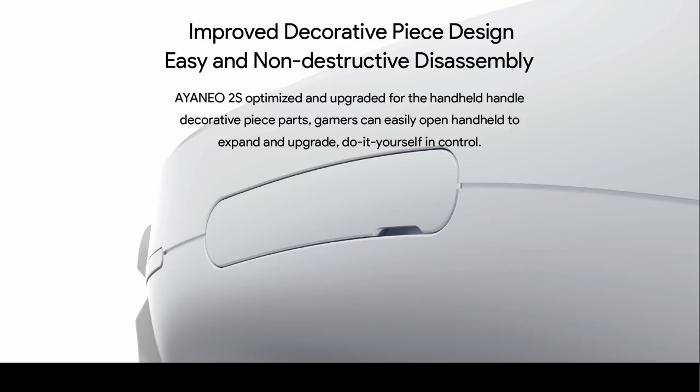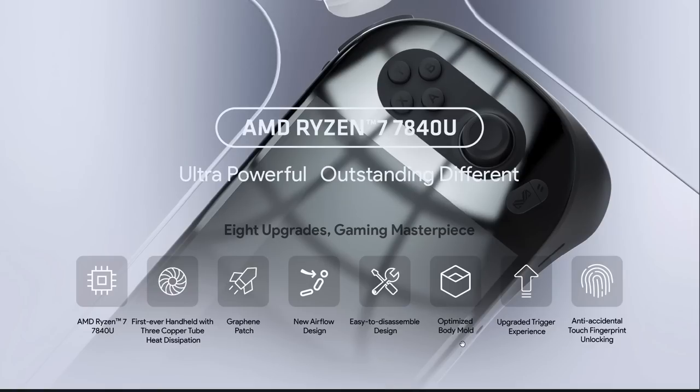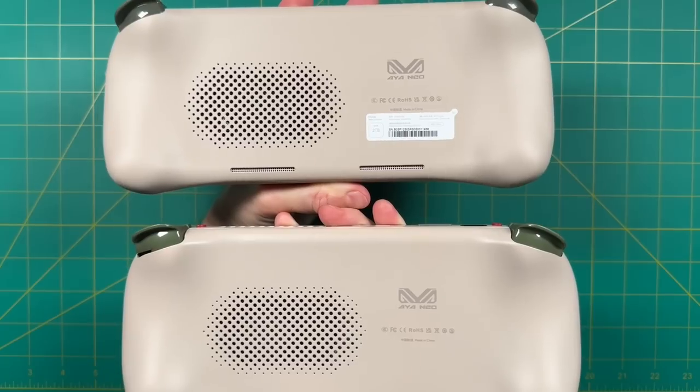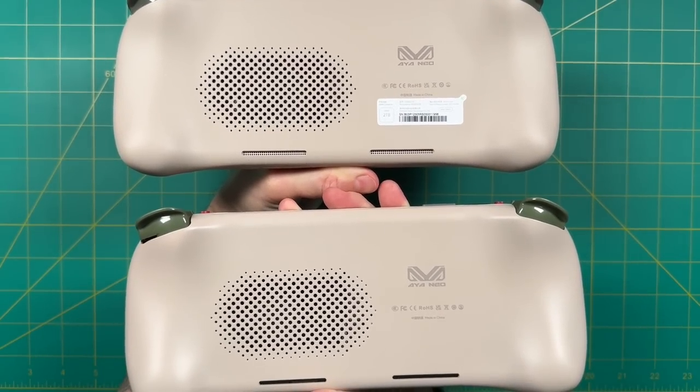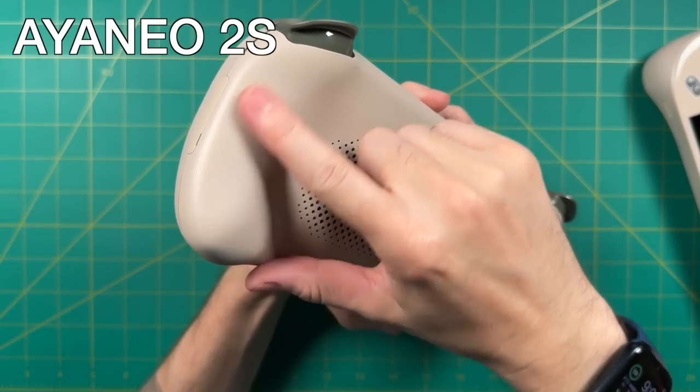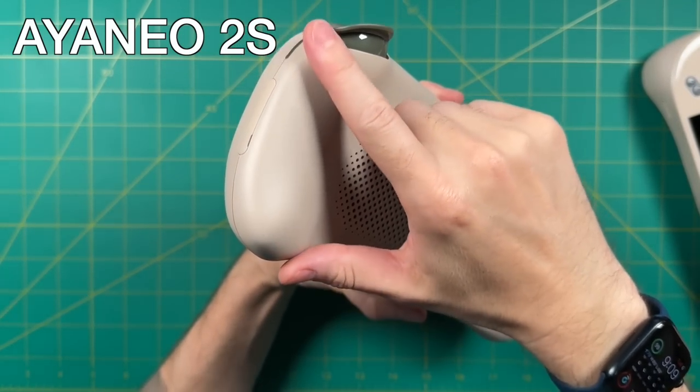Previously, you had to replace it with a new one, but it looks like with the 2S, you should be able to take it off and put it back on. Next up, AYANEO claims that they've improved the body mold of the 2S. And I'm not really sure what that means, because when I look at the 2, the design itself seems to be exactly the same. However, I could tell that the feel of the plastic on the 2S is a little bit more powdery and less slick than it was before.